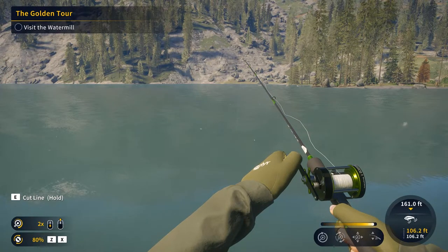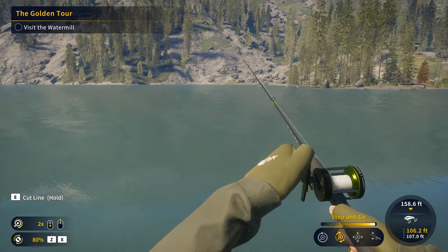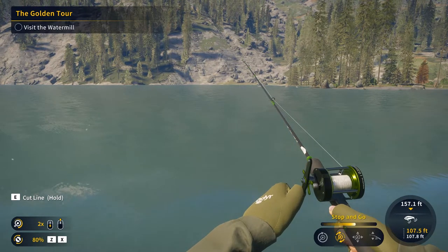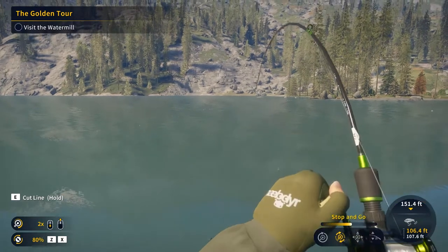Okay, we're on the bottom now, and we're gonna start going. So we're gonna reel up a little bit, let it stop, reel up, let it stop, reel up, let it stop, reel up, let it stop. One part about this rod, it sounds really... Oh, guys, we're hooked up.